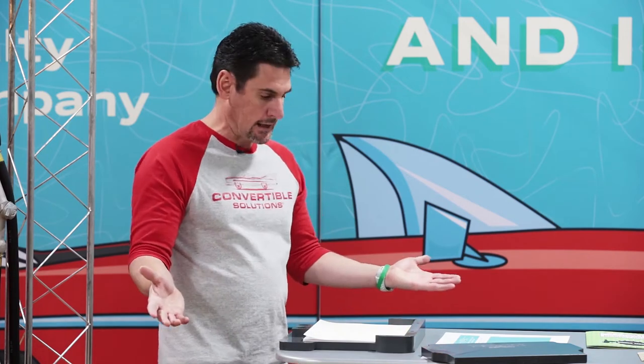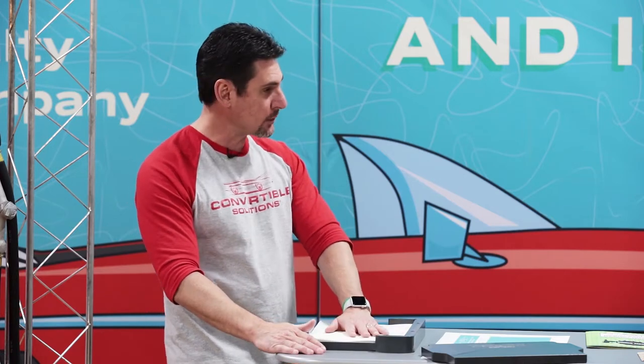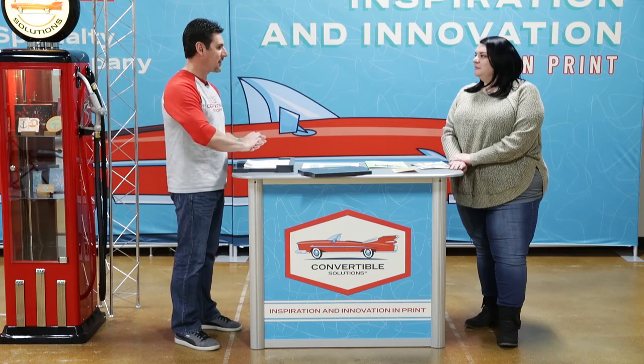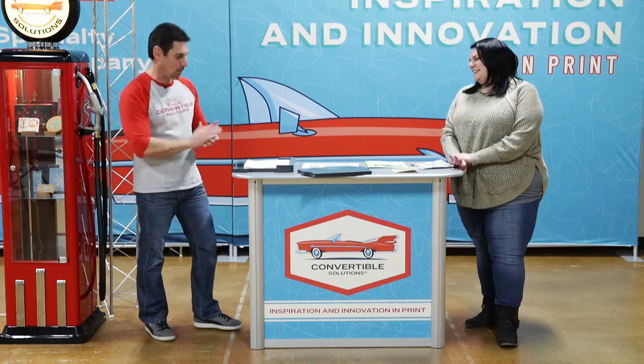So if this was a case where I had, say, the order was 10, Laura, what I would do at this point is I would put a slip sheet of any of your house papers into the jig that will separate this 3-sheet book from the next 3-sheet book. That's very important because if you don't do that and you apply pressure, you're gonna have a 30-sheet book instead of 10 3-sheet books. So that's the important part.